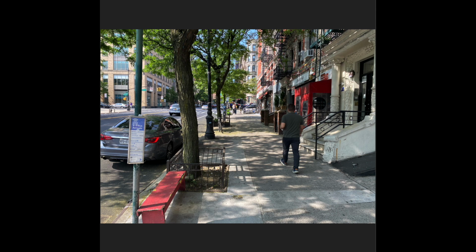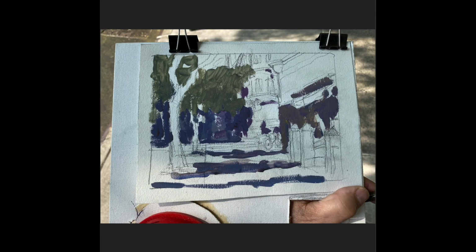And I can see it somewhat, but I have to understand what I'm trying to do. I'm trying to create depth in there, in the shadows, that's going to make it look like there's distance. You're looking down the street and seeing way back in the distance. I don't want to necessarily try and copy what's there because that's going to be frustrating. There's just too much there to see. So I find these colors here in the background, these blues and violets, that I can paint on top of.